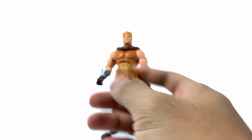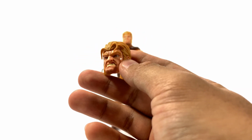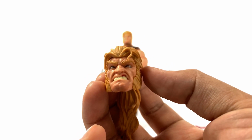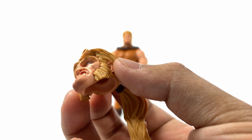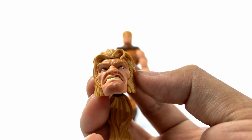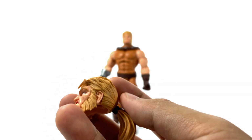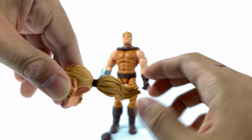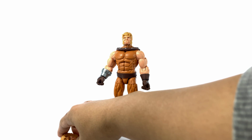Now, his regular head sculpt is pretty good, but I think this one is even better, and I wish I had a Wild Child so I can pose them together. The eyes on this guy just look so good, and it has a bit of a metallic sheen on it, and the teeth are a little bit yellow, and it just makes him look really aggressive. And just like the other figure, you can turn the hair up to the side, down, and to the other side, and I really appreciated that about this figure.